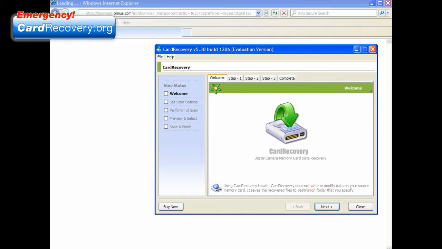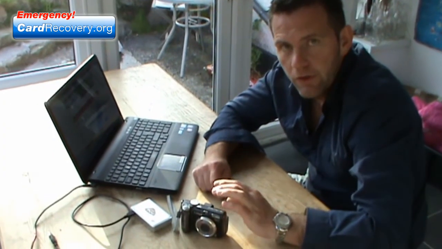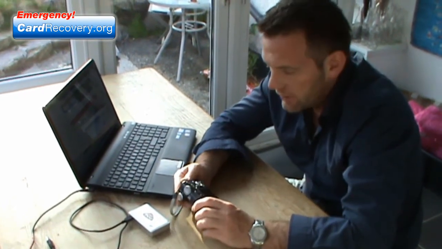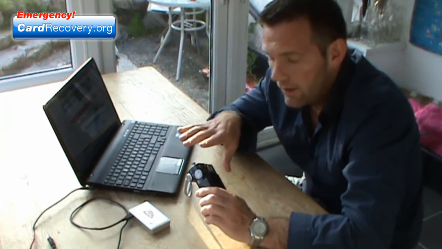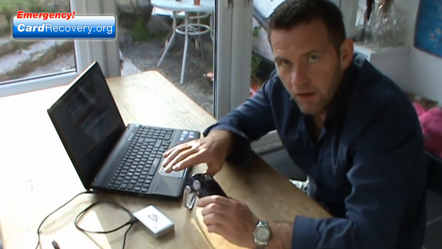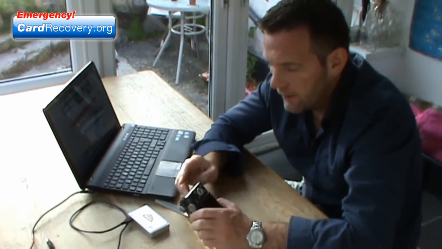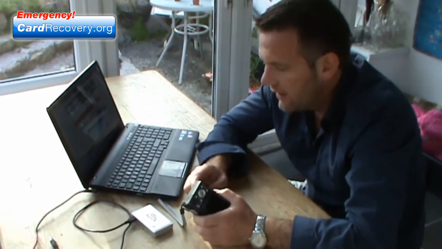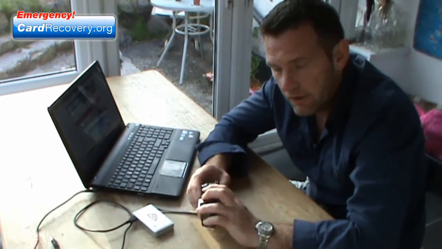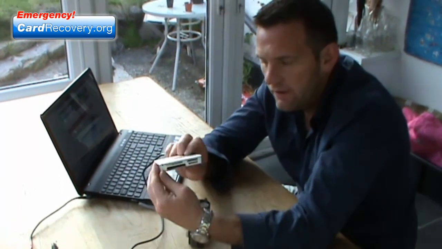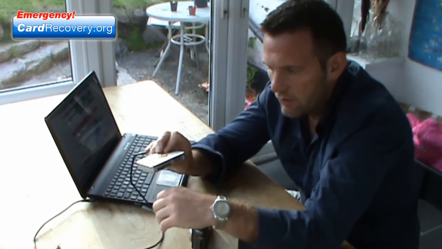There you go. Right. So now what we've got to do is read the card. Now, on some cameras, it'll plug straight into your computer, and the computer will mount the card as a drive, so that you can then direct the software to scan it for any of the images. If for any reason your camera doesn't work on your computer as a separate drive, you can use one of these. It's a multi-card reader.